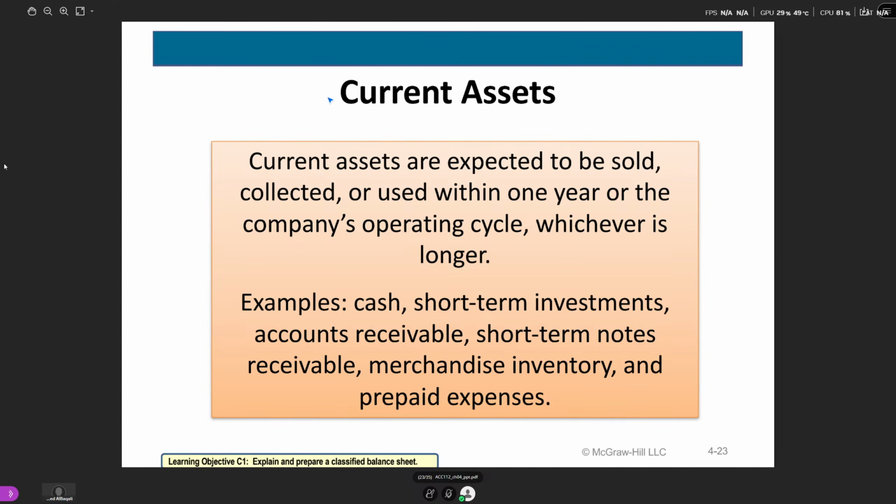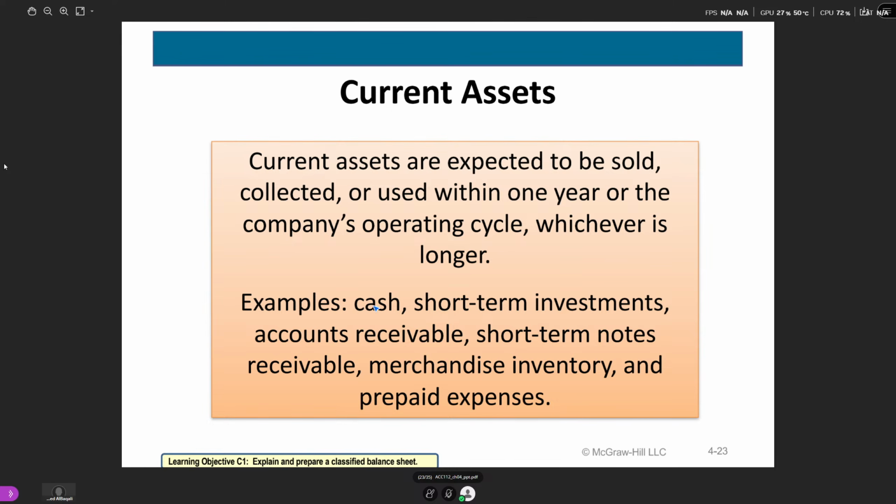What do I mean by current and non-current? Current assets are assets that are expected to be sold, collected, or used, or we are expected to benefit from these assets in a short period of time, or the current period. You always can think about 1 year as a threshold. If this asset is going to be used in 1 year or less, it is classified as a current asset. If you are going to use this asset for more than 1 year, or you are going to benefit from it for more than 1 year, then this is a non-current asset.